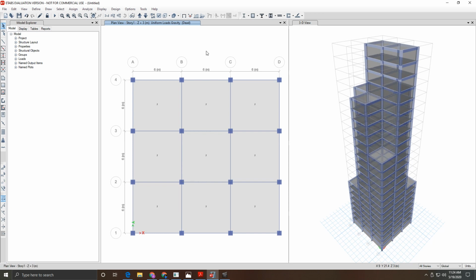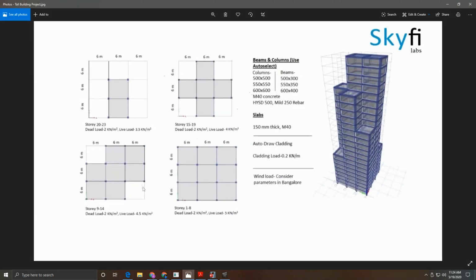Okay. So the dead loads are assigned. Now click similar stories. You have to assign the live loads. All the live loads are different for each story, each similar stories. So story 1 to 8, the live load is 5 kilonewton per meter square.